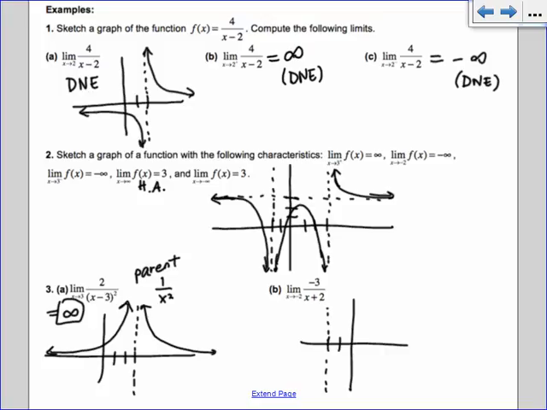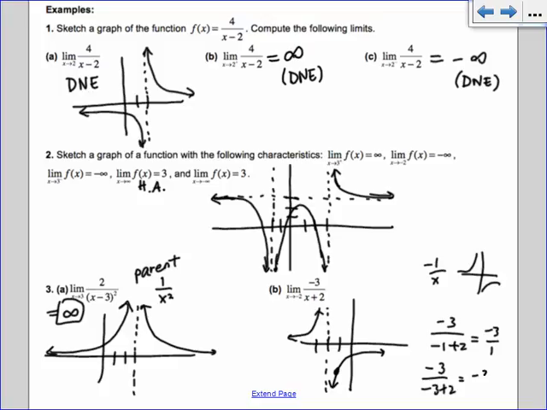So if you have negative 1 over x, instead of being like this, like 1 over x, it ends up being in the opposite quadrants. So it's going to be here and here. So that's where we're going to be for this one. If you didn't know that, that's fine. I would just pick points close to the asymptote. So I'd pick negative 1 and plug it in. If you plug in negative 1, you get negative 3 over negative 1 plus 2, which is negative 3 over 1. So you'd be at a height of negative 3, which puts it below. And if you plug in negative 3, you get negative 3 over negative 3 plus 2, which is negative 3 over negative 1. So 3, which puts you up there. So you can plug in points if you get confused on where to graph it.